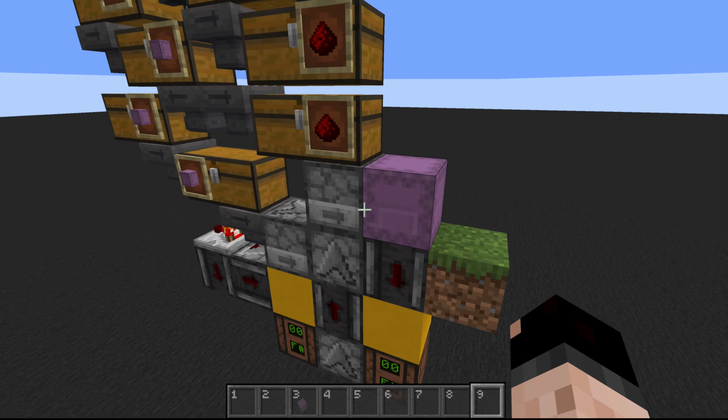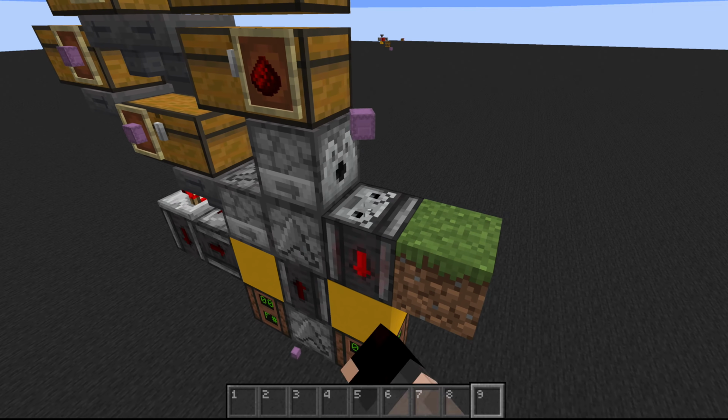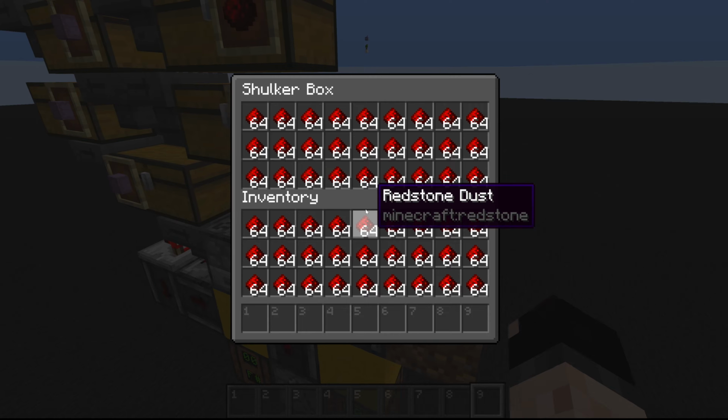observers are going to go off. So you get some extra clicks if you don't have something to control your dispenser sounds, but I do. And then once we break it, it's going to know to spit out another one because it's going to send an observer signal and spit out that next one.